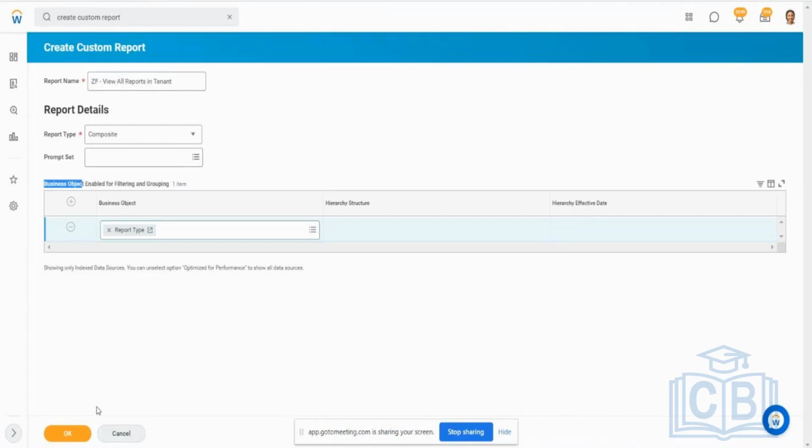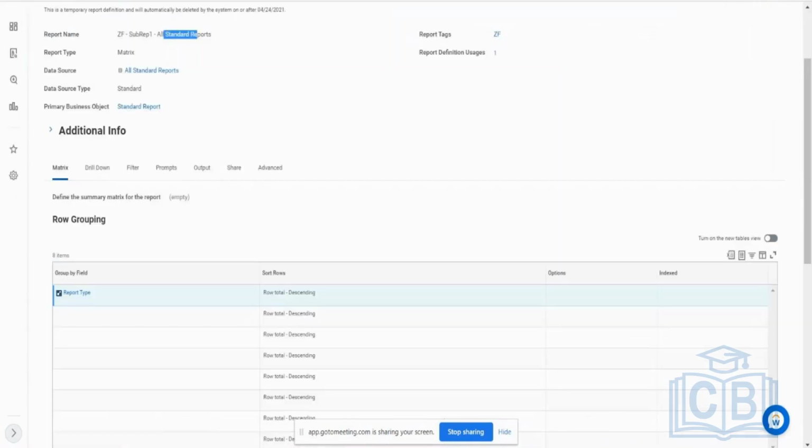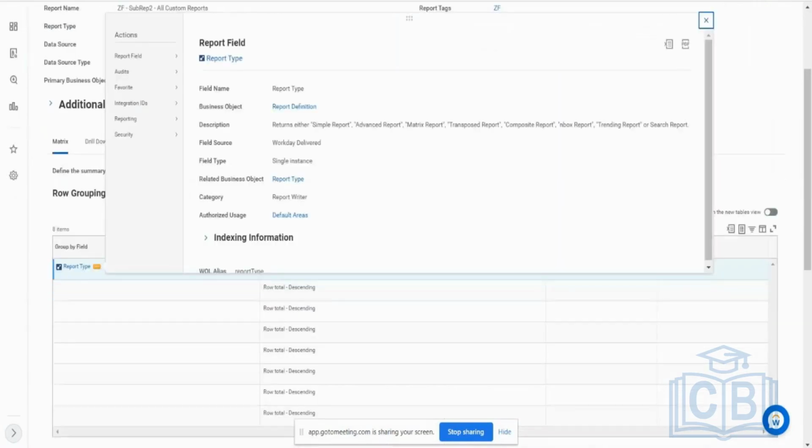Okay, so now when I click OK, this takes me to the screen for building my composite report. And what is that prompt set? The prompt set is for when you have multiple reports. Now in both our reports, we are not using any prompts. But let's say I have two or three reports, and in all three I want to pass company as the parameter. Instead of passing it separately on each of my individual reports, I can create a prompt set. So a prompt set allows me to pass parameters to more than one report through a common set of parameters on the composite report. I'll show that to you.